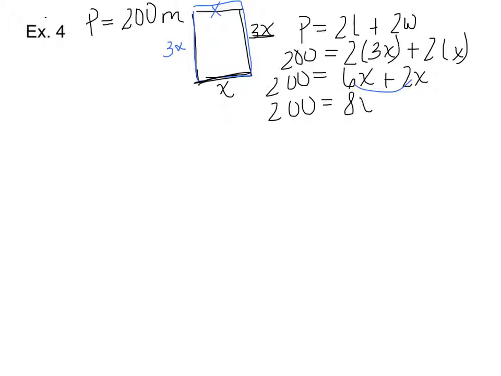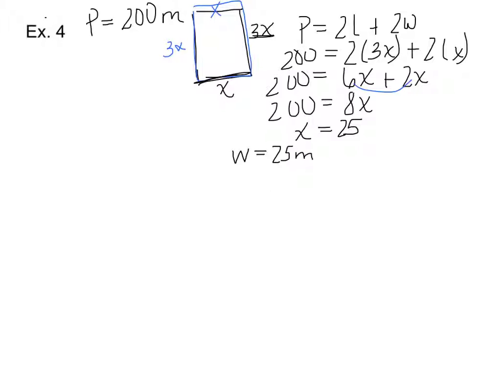And we will get 8X. And you go back to your undoing your operations. So if you divide by 8, X would give you, and I'm just going to rewrite it this way, 25. You got to remember what X represented. If you go back to your picture, you can look, and then we know that X was the width. So now we know that the width, I'm going to call it W, is 25. Don't forget your units, which was meters.